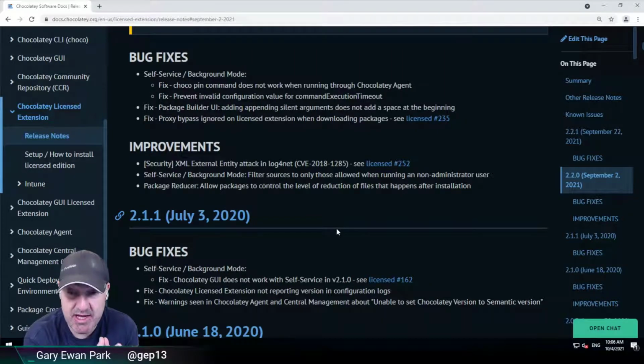Now, in the same way, if you don't want package reducer to remove files as part of the cleanup process that package reducer does, then as a maintainer, you can have direct control over controlling exactly which packages are and are not allowed to be cleaned up. So as an end user of Chocolatey, it's not an important feature, but as a package maintainer, it can be the difference between a package installing correctly and a package not installing correctly. So it's a nice addition for those package maintainers that need that functionality.